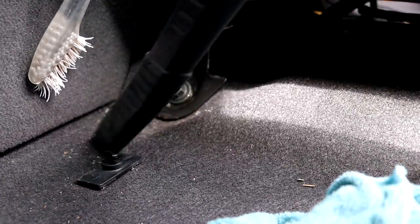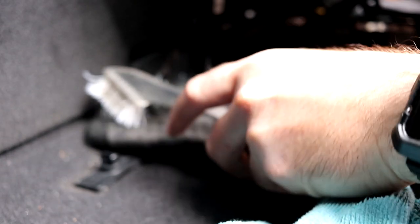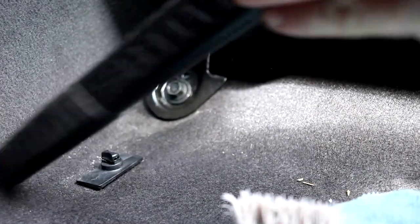What I like to do is work all around the edges first of the carpets and the upholstery and the chairs and where the carpets are in between the chairs, because I like to get all the particles out of there first and then I'll hit the bulk areas after that. So these two tools right here, you see me use a lot and I love these tools.